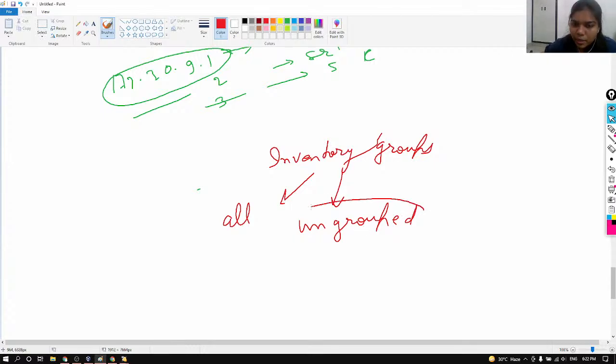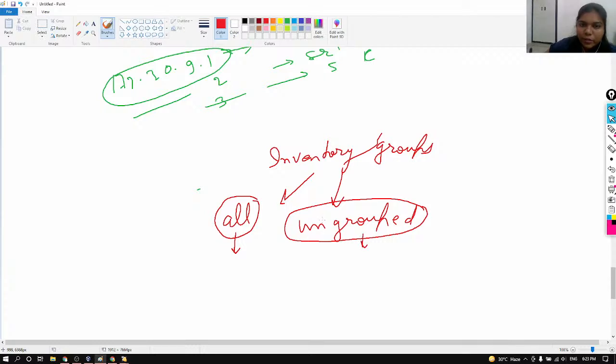These are created already. So all means whatever groups we have, whatever IPs, whatever host names or hosts we have in inventory, those all will come under all. And ungrouped means whatever host is not grouped.